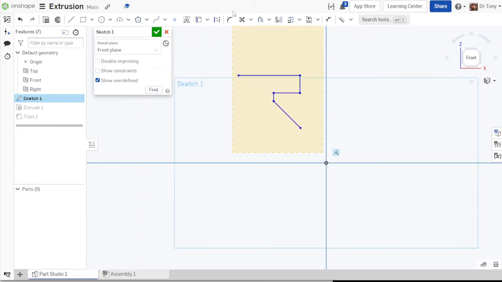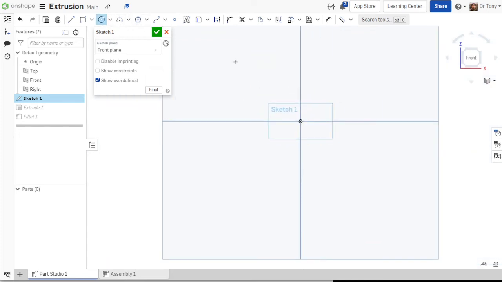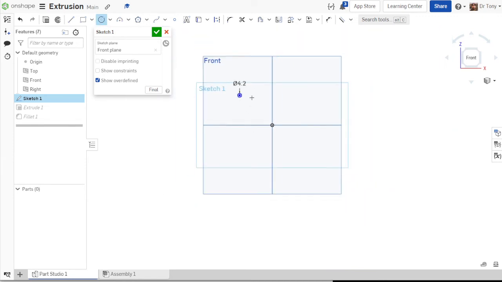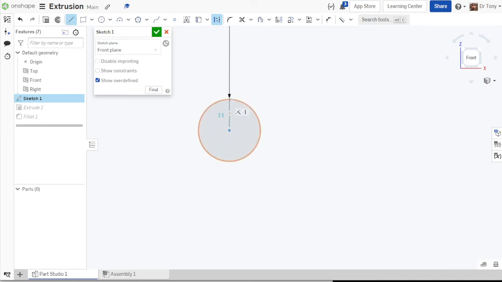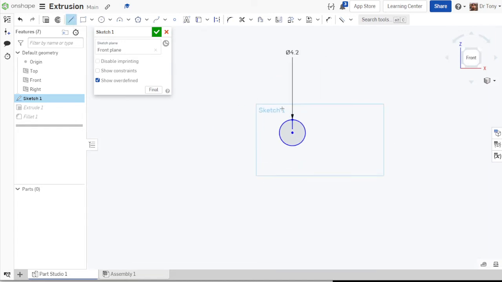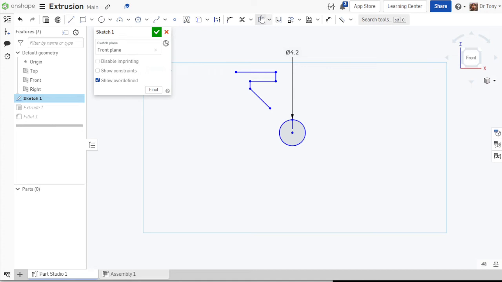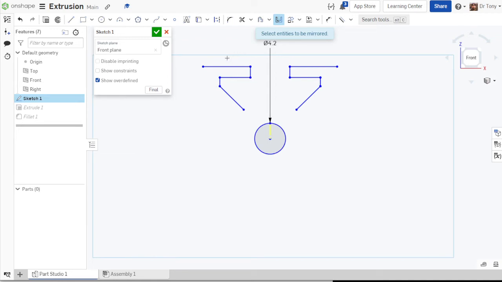So what I'm going to do here is I'm going to sketch it out here. I'm going to start with that middle piece, right? That was 4.2. And I'm going to make a construction line. So line, construction, right? That way it ignores it in the 3D world. There we go. Okay, so now I'm going to start the same way where I go, let's see, diagonal, up, right, up, and then this way a little bit. Sure. I'm going to do a mirror. There we go. And I want to use that line as my mirror and select all this. Okay. And then let's connect the bottom piece together. There we go. Oops. There it is.